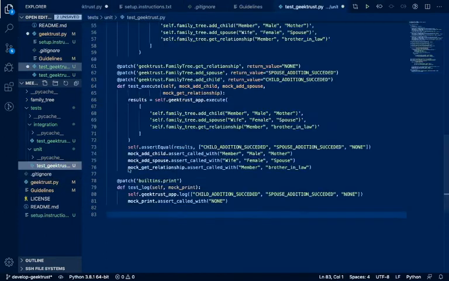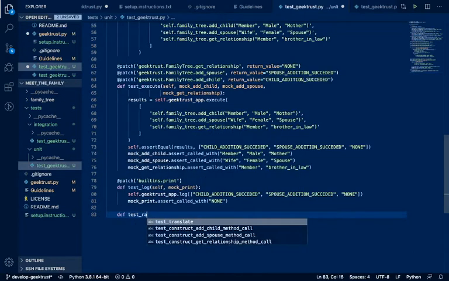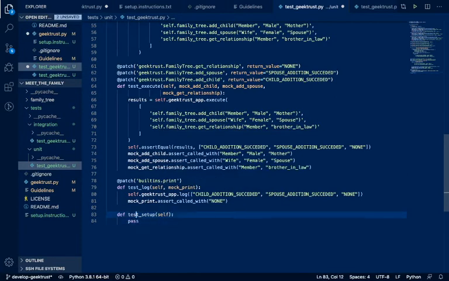So we're going to create def test_translate_setup, and it's going to just mock our translate and execute methods. So it's going to mock our geektrust.geektrust.translate, right?